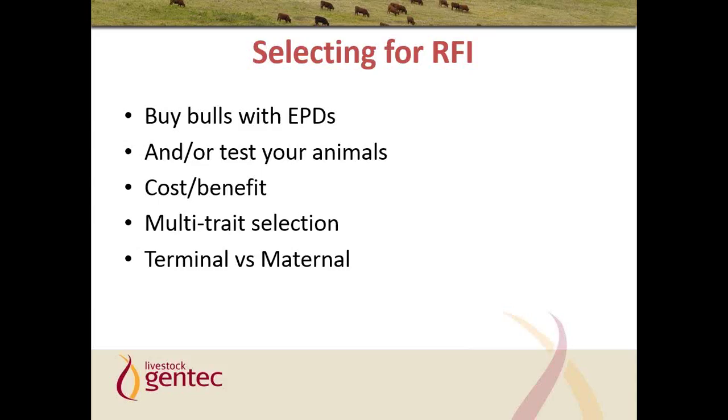I know the Angus in the States give an EPD for residual gain, I think. I'm pretty sure I'm right on that one. A group I work with here in Alberta, Beefbooster, give an EPD for residual feed intake. And I think the Herefords here in Canada also give an EPD for residual feed intake, or at least are definitely in the pipeline to give it soon. So there are a few organizations and breed societies coming through with giving EPDs for these. Of course, as I said earlier, genomics isn't the silver bullet in animal breeding, and nor is RFI. So you obviously continue to practice multi-trait selection, but feed efficiency could be one of the traits you start to keep an eye on.